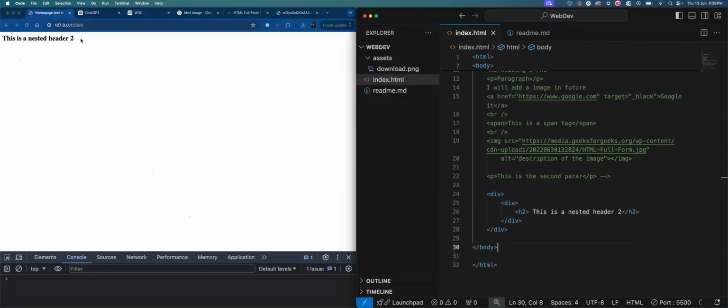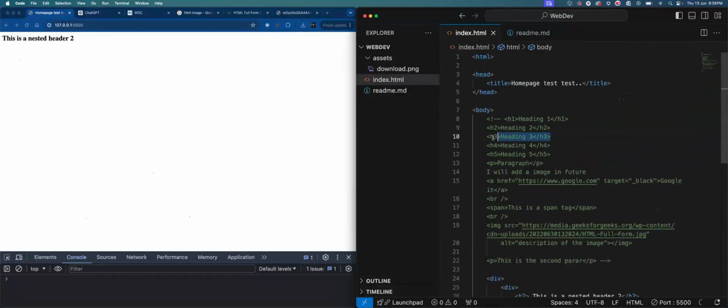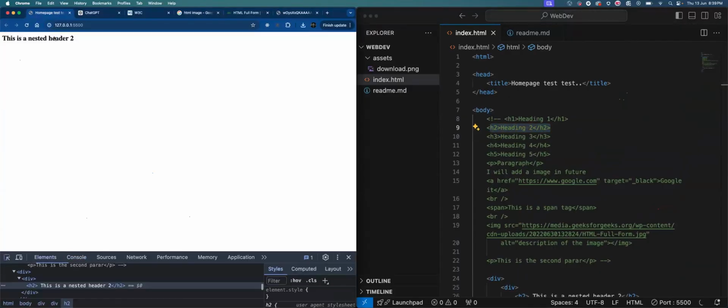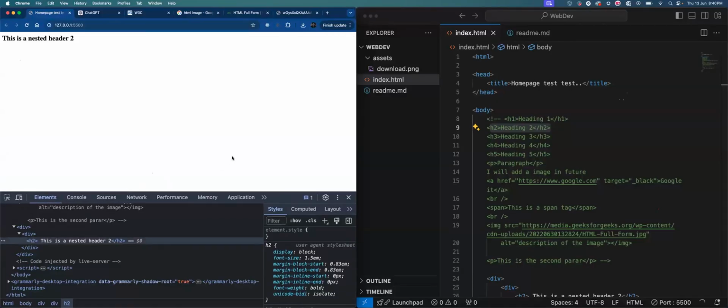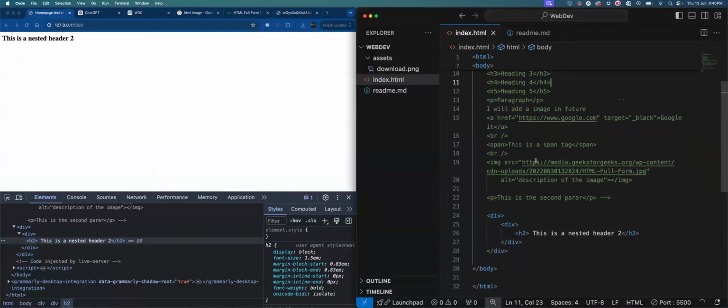You see, this is coming similar to what we have, like h2 and h3 all are coming similar, right? But if you go into inspect and see the elements, you see there are two divs wrapping this h2 tag. So this is actually a nested element. We will be mostly trying to do things in this manner, wrapping with a div and adding classes here and there, just to make sure things are proper. For now we are not doing that because we don't have a use case, but yeah.